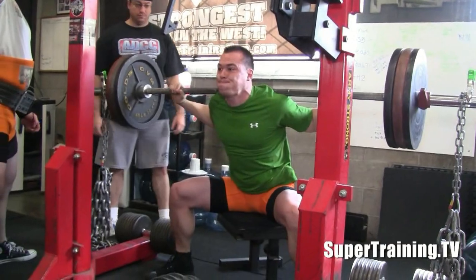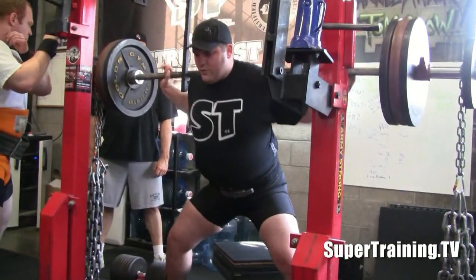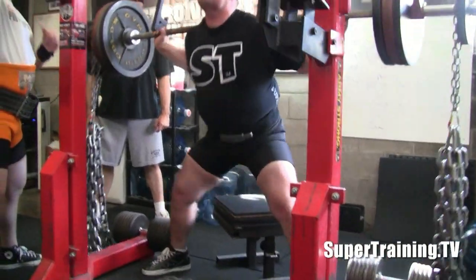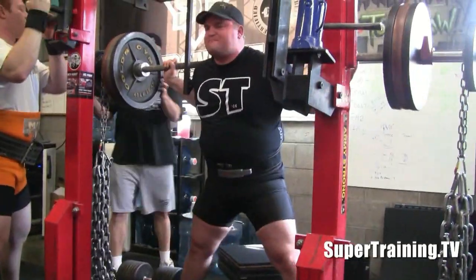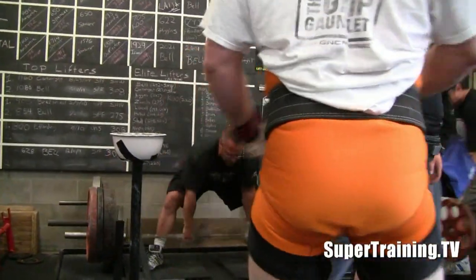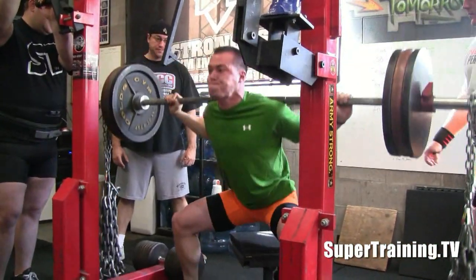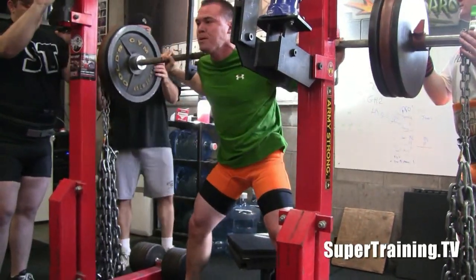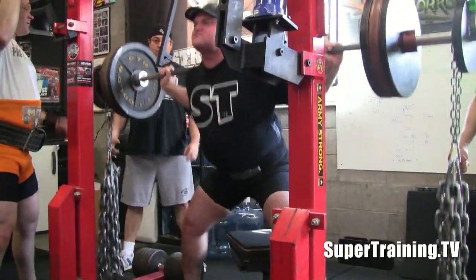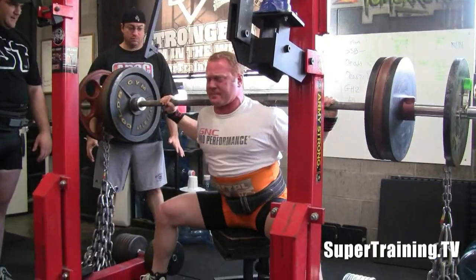Being in the right position off the bottom of the squat is so important — it actually helps, but it also takes a long time to master. It takes years and years. I talked to Ed Cohn and a lot of other great lifters through my magazine, Power Magazine. Ed says the number one thing is to not only learn how to squat and have a coach show you, but you've got to learn how to squat for yourself. Ed is a big proponent of just grabbing the barbell and squatting. He's not necessarily even a fan of box squats, although he likes them — he'd rather see people just do a free squat and learn how to do a regular squat. And that's something we've also been working on at Super Training with a couple of different guys.